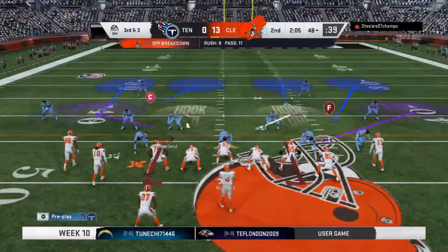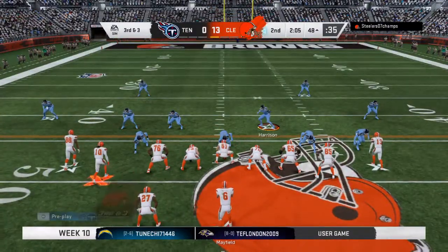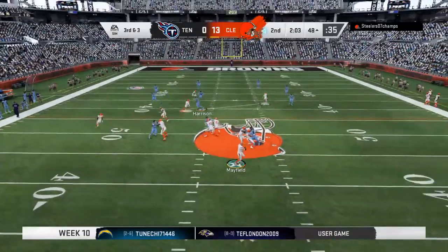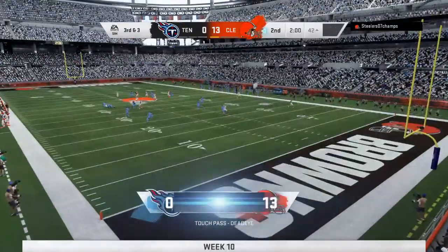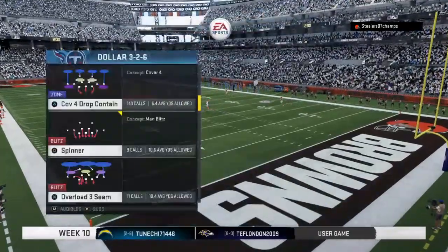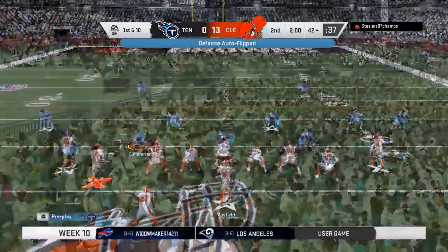The Browns on third down, just 1 for 3 thus far. Here it's 3rd and 3. From the gun, Mayfield. And he's got the completion to Hopkins. And he's got the first down yardage before he's brought down at the 42.